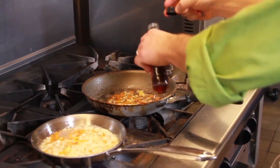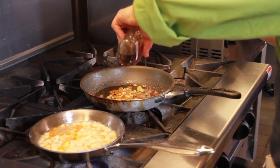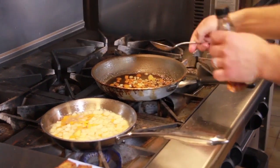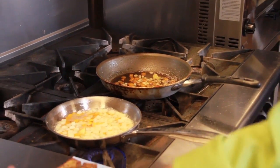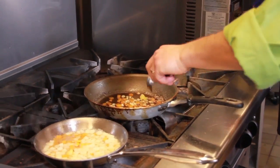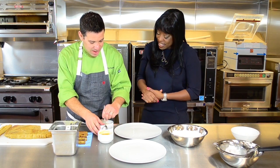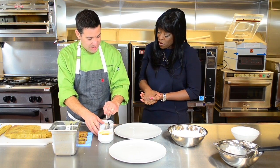I'm gonna add some maple syrup. This is gonna be French toast without maple syrup, but now it's a whole thing. So now you have this delicious sauce of brown butter, maple syrup, butternut squash, and apples. It's just apples cooked down with brown sugar and some spice.